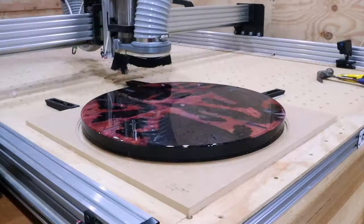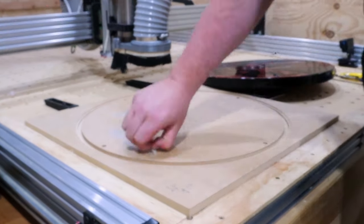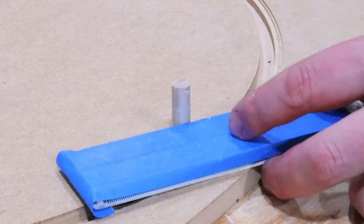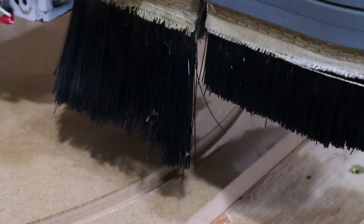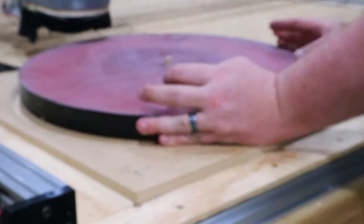Okay, so we've got a pro tip here: if you're going to use gravel in your epoxy pour, don't put it in the path of the CNC — the bits do not like it at all. You may have seen me put the pins in and take the pins out earlier on — that's because I was only supposed to put the center pin in. So now we're going to put the other pins in because we have the reference grooves already cut. We need to use the CNC to cut them down to a consistent height just to make sure everything slots in perfectly.